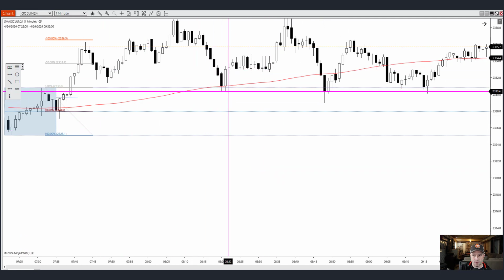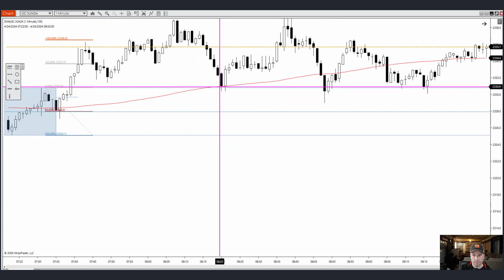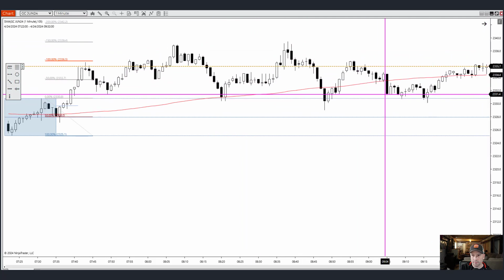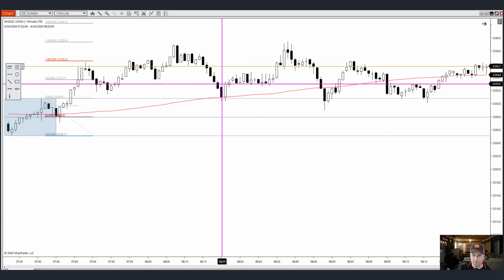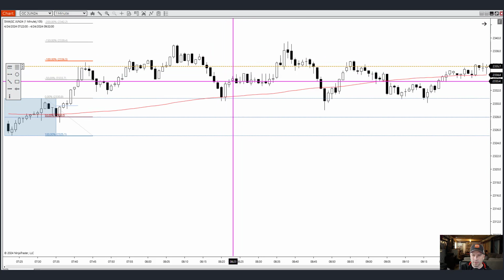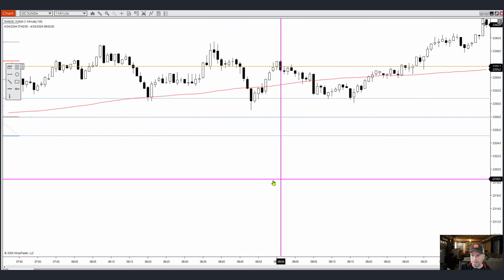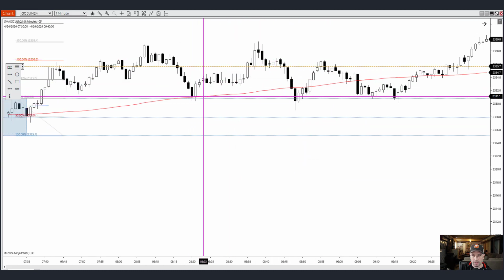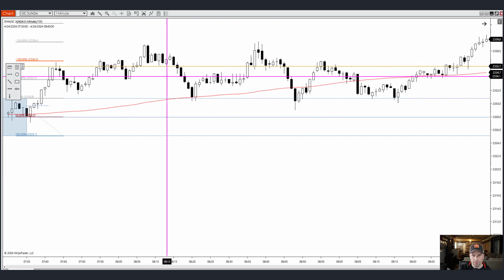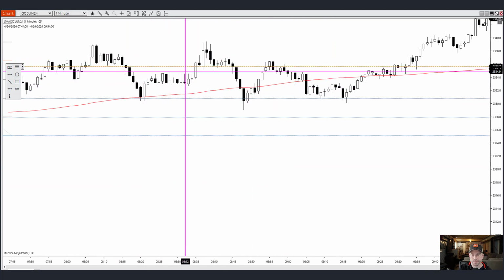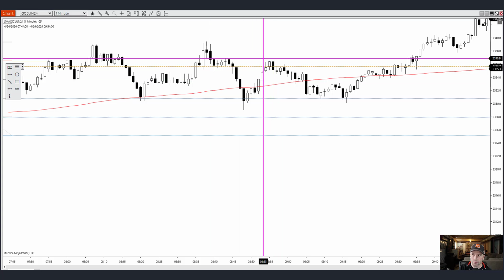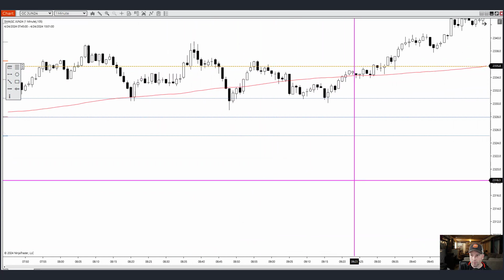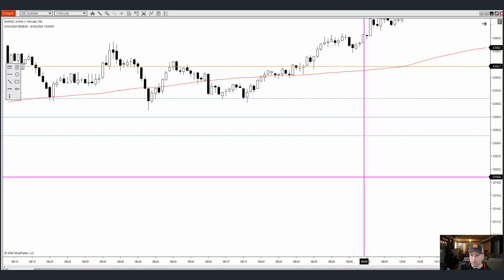I mean, you could have taken this trade. We did retest the top of the range with the overnight open right there. I didn't take this. Well, actually, I might have taken this trade, but I got out because it was just chopping sideways. You can see how we just bounce between the top of the range and the overnight open. So whenever you reach the overnight open, you usually get some kind of consolidation resistance, or it just rockets through. More often than not, you get resistance. So I don't like to mess with it much.